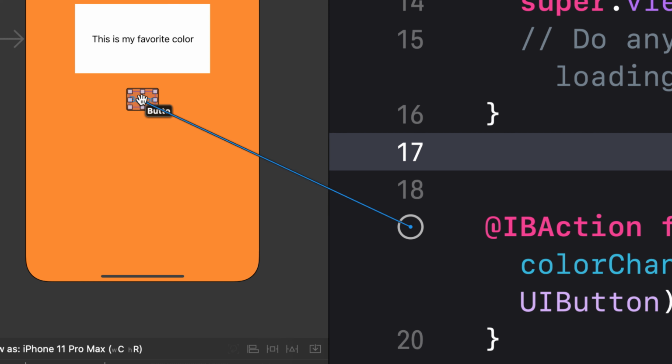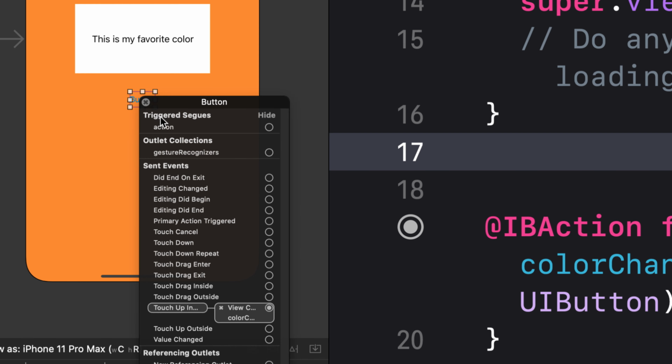Let me reconnect and let's do it again. Right-click on the button. It brings up this dialog. Everybody sees the dialog. Do we see sent events? If we scroll down, do we see touch up inside, right below touch drag outside?